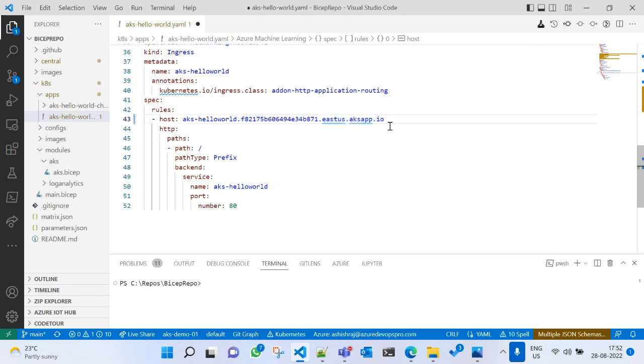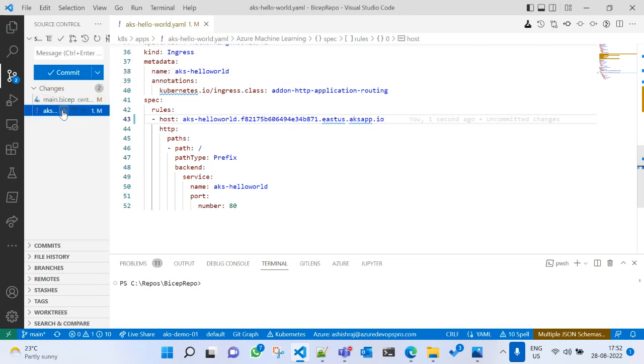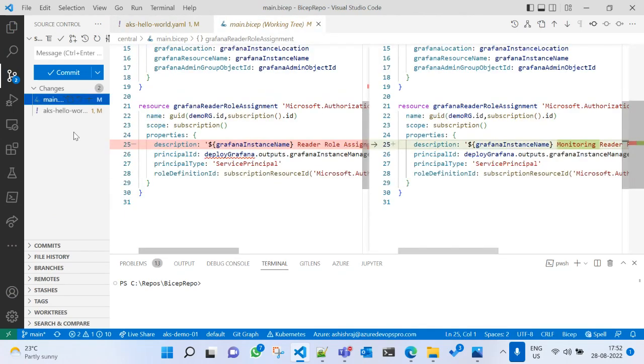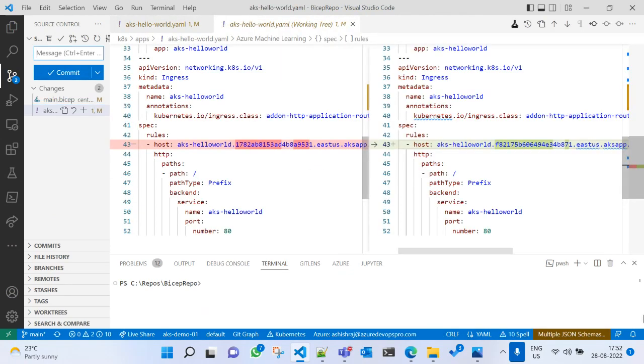So this is the URL that will be there when this deployment finishes. I'll just quickly go ahead, this is simple. Add there.